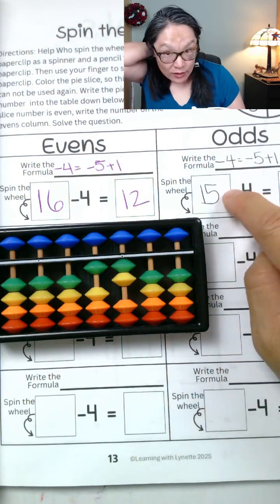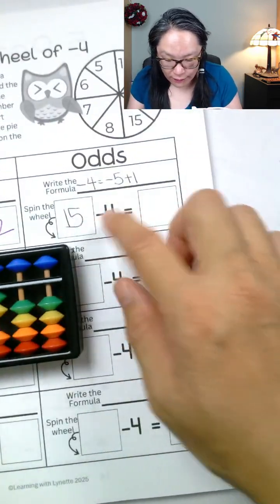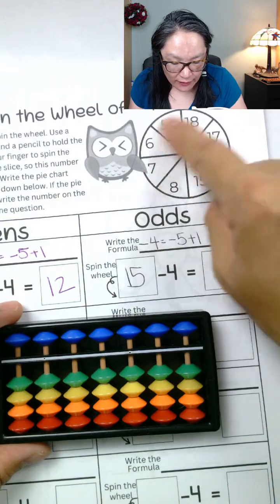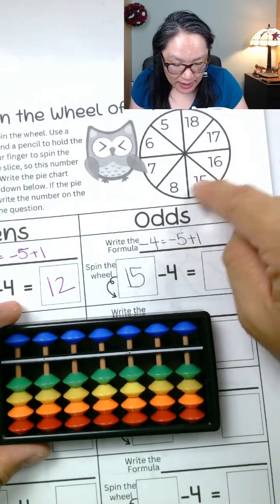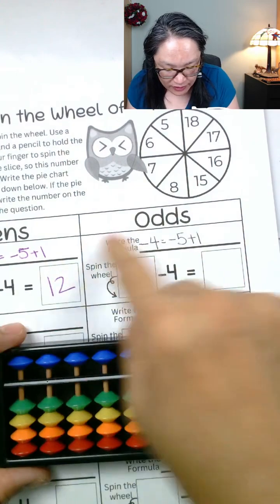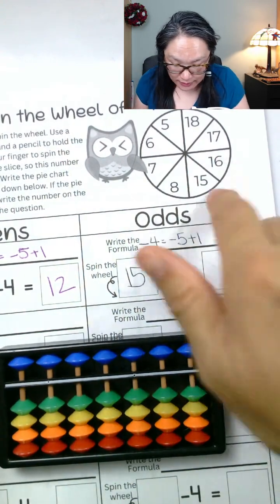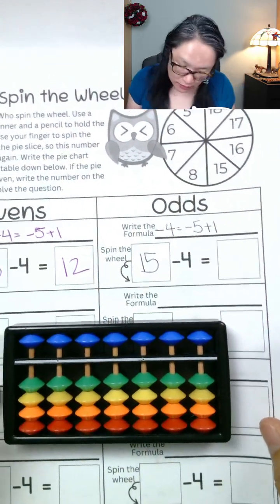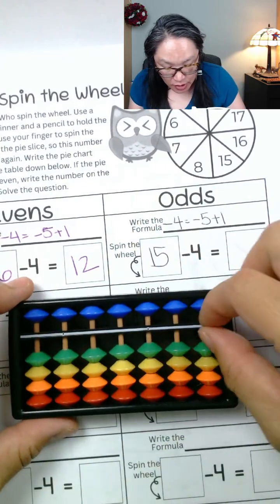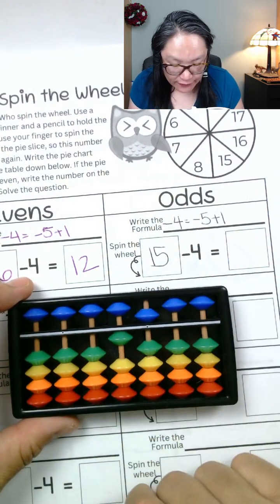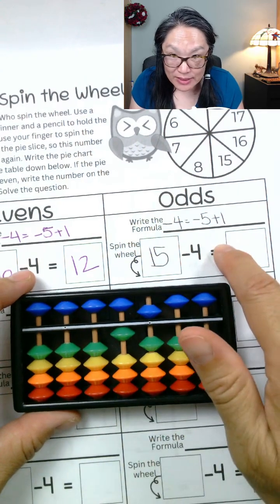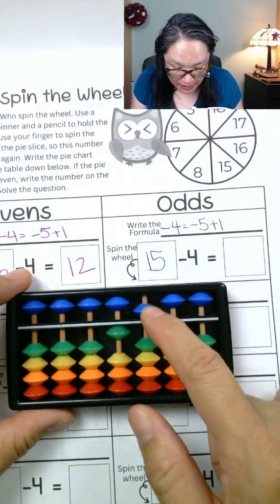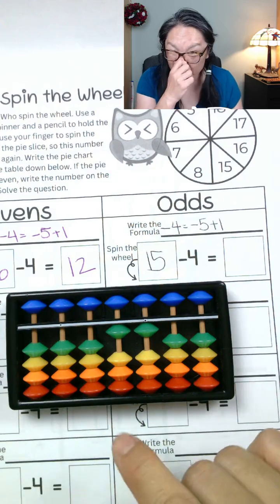So we can do it again with the 4, right? When we do 4 and the 14. So this is another activity that was created where you have a paper clip, you spin it, and then wherever it lands, you put it either evens or odds. I try to add a little bit more categorizing. So if my abacus lands on 15, I add 15 on my abacus. And then I want to take away the 4. To take away the 4, I'm going to minus the 5 plus the 1. So my final answer is 11.